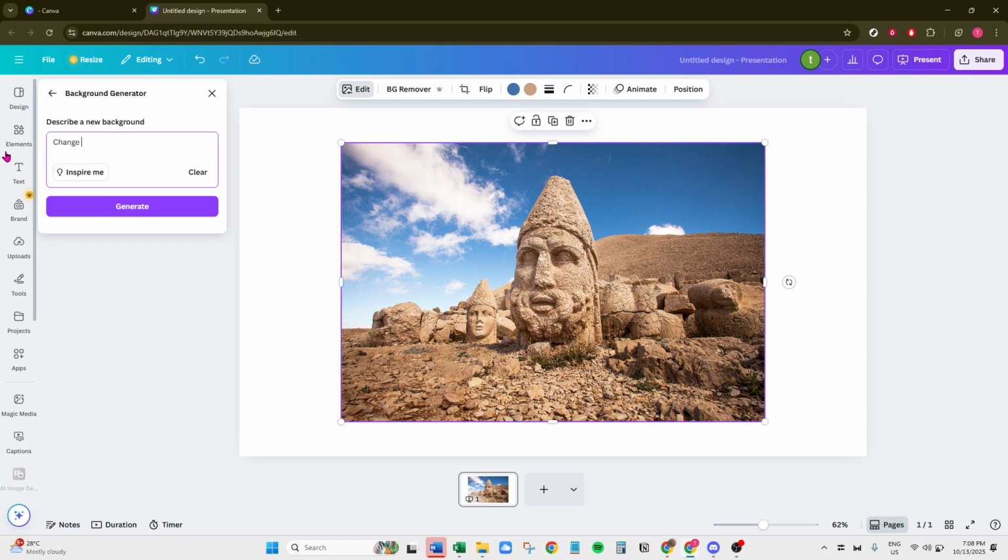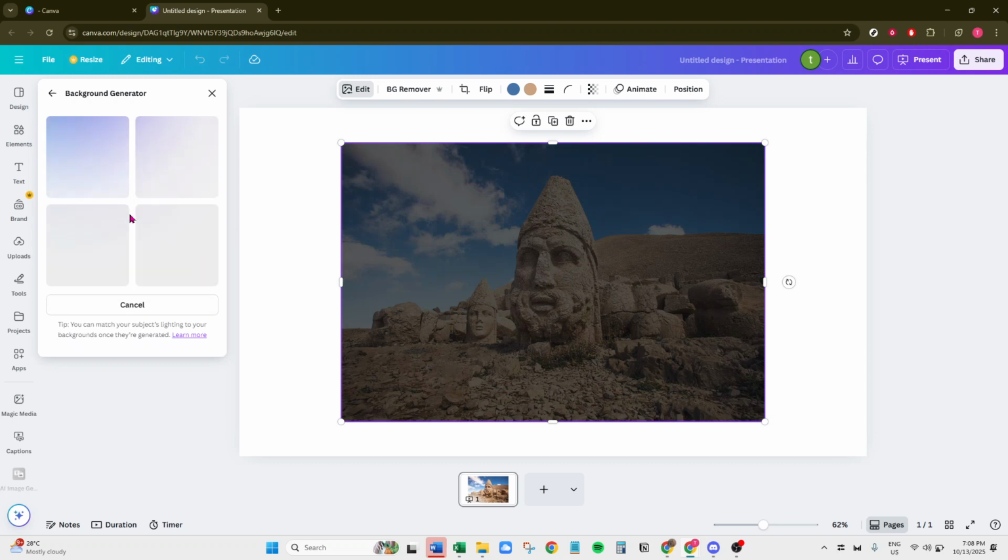This is where the fun comes into play. Scroll through the generated backgrounds and pick your favorite one. Take your time to choose a background that enhances the mood and message of your photo. When you find that perfect match, make sure it integrates well with the image's foreground. After you've made the adjustments and the entire composition fits seamlessly, you're ready to share or save your creation.